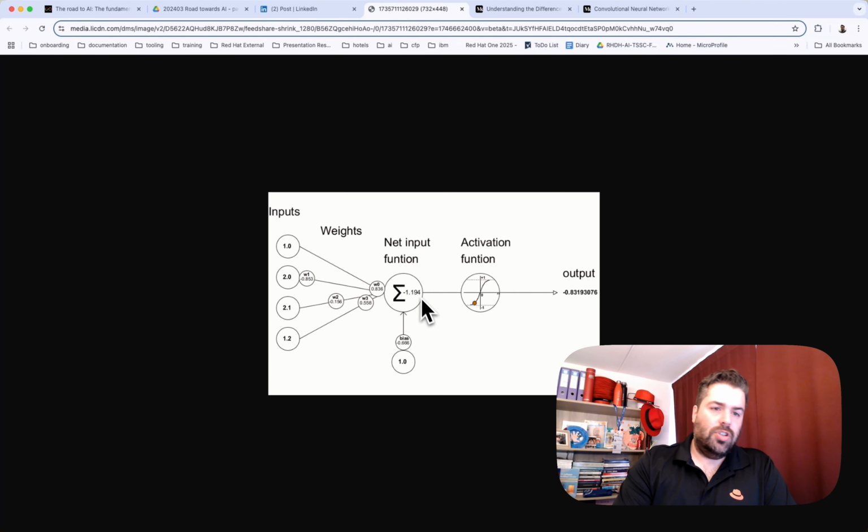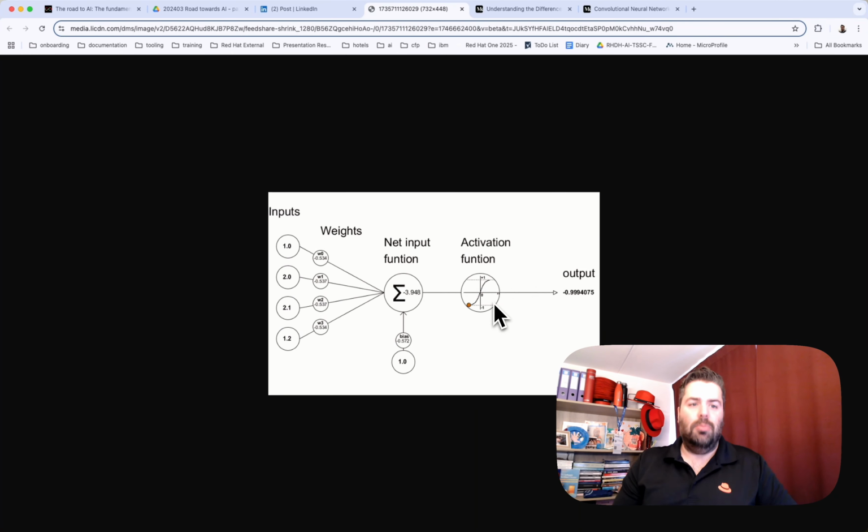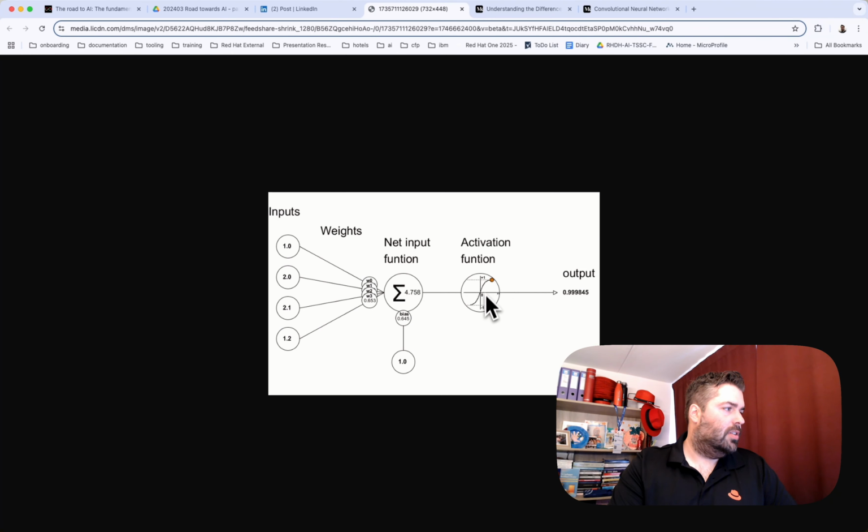Then you have a net input function. This shows a summation, calculating the weighted sum plus the bias resulting in a certain number. I'll come back to the bias in a second, but then as the last part towards the output, you have an activation function. For now, in this visualization it is a sigmoid curve, as you can see over here. In a second, I'll show you another option there too. And an activation function in a neural network, you can see it as a curve showing a transformation of the net input to produce the final output.